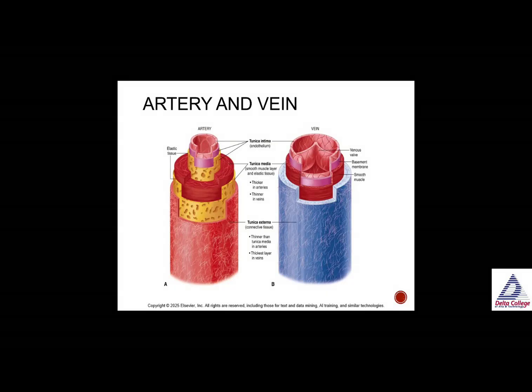Now I want you to notice something here. On the artery, you see this elastic tissue, right? Again, the arteries have to resist the pressure coming out of the heart. Now, I notice a difference on the blue, on the vein. You're going to notice a valve. Veins have valves. Arteries do not have valves.